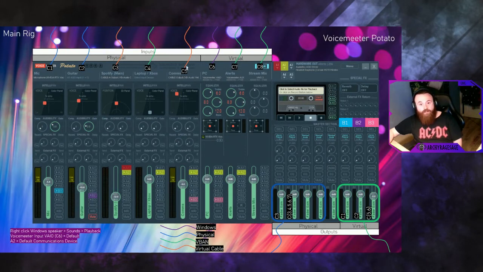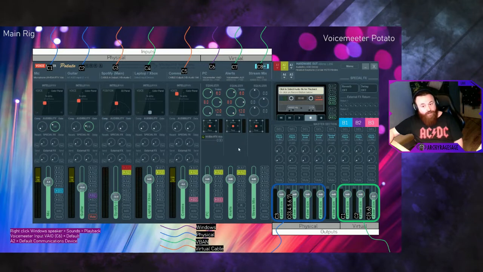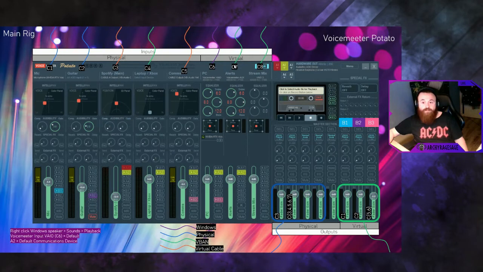Then I got my Discord, which I'll send across and hear myself. Then I got my alerts, which I am just monitoring. When an alert goes off in my stream, that'll be sent to the OBS from my streaming Voicemeeter. But I've just got it here so I can hear it and know it's going off.